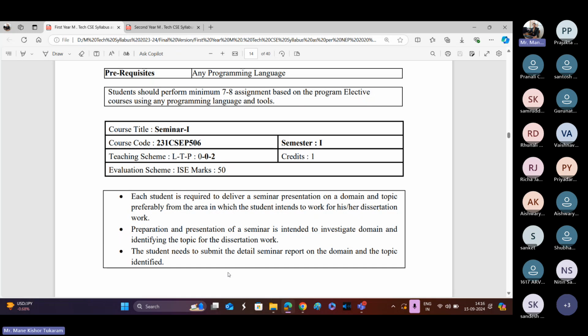So what does domain mean? Suppose anybody is interested in cloud computing. So cloud computing is one domain. If anybody is interested in IoT, IoT is another domain. If anybody is interested in security, security is another domain. Again, machine learning is another domain. If somebody is interested in quantum computing, it is another domain. Somebody is interested in semantic mining, text mining, or data mining. So these are the multiple domains. Or suppose somebody is interested in data analytics. So depending on your interest, you have to search the domain.